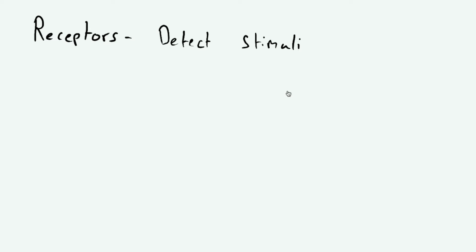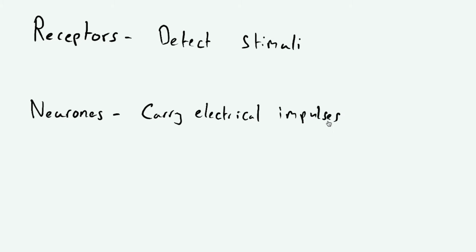Alright, now once detected, that needs to be communicated with other cells. The way that these communicate is via cells called neurons. What neurons do is they carry electrical impulses. Now the nervous system basically is electrical impulses traveling from one cell to another in order to carry information. For example, when you touch something, you know that you've touched it because you just know in your brain, right? But what's happened is an electrical impulse has been sent, let's say from your finger, to your brain. And the way that those electrical impulses get from your finger to your brain is via neurons.